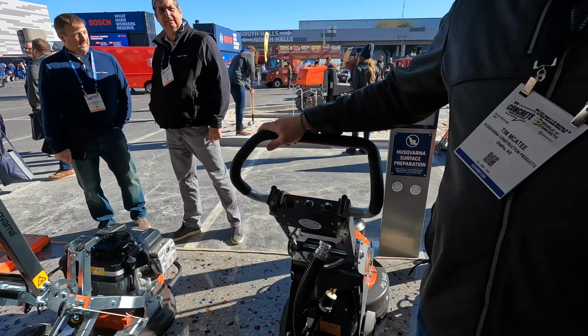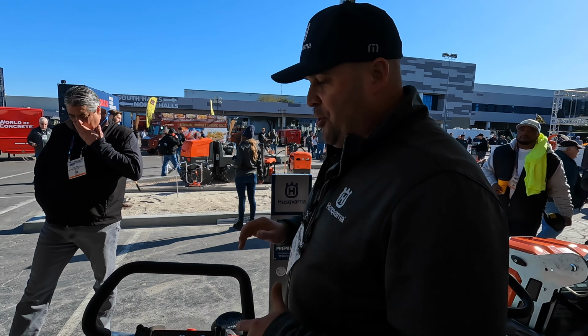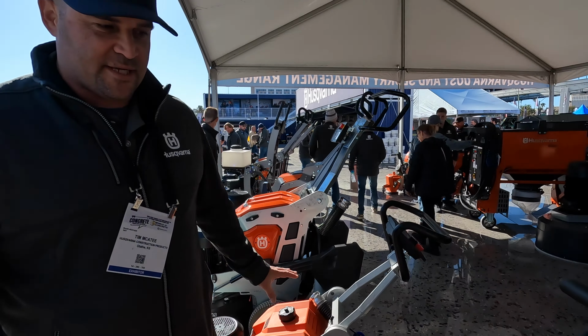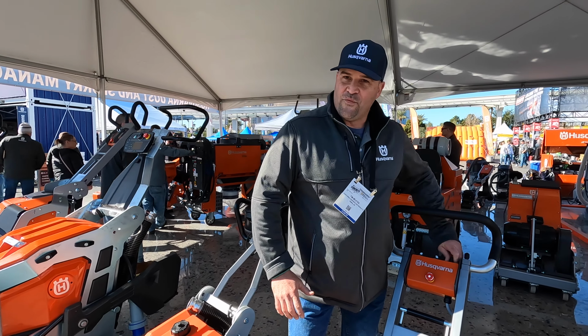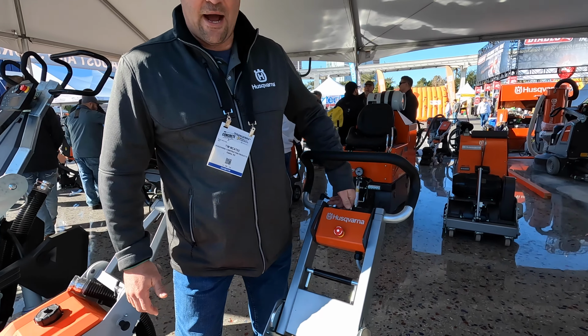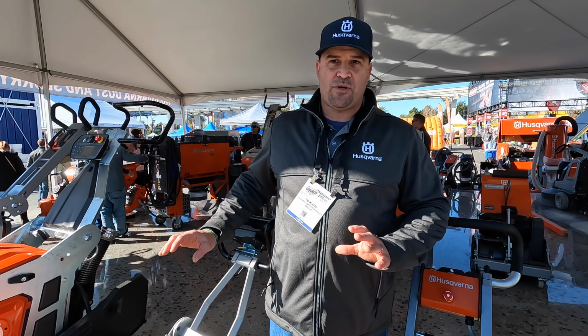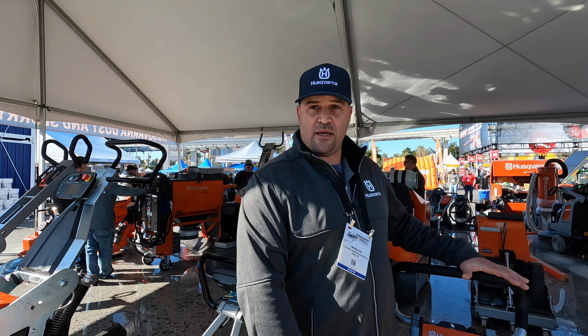Now, for a lot of you in the industry who are just getting started and working those budgets, we completely understand. We still offer the T5 innovation with the motor and the clamshell design and a very direct power model, motor reverse on the potentiometer, power switch. If you're budget conscious and not looking to drop $20,000 right out the door on a machine, you want to save a couple thousand, you can get this unit here. And then as you build your company, you can dress it up and get the weight kit put on it. So that's the Gray Line 550.